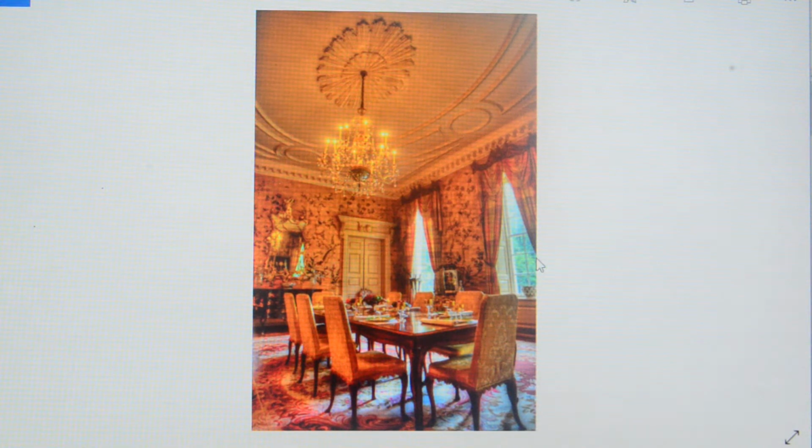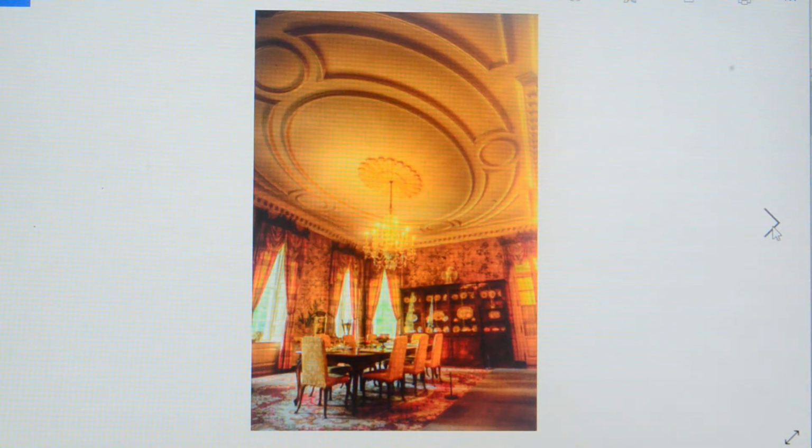Now I have a 14mm lens that goes on my camera to be able to capture this. And a lot of you guys with your phones have very wide angle lenses on your phones. So I literally got down towards the ground. I was very, very close to the ground and shot up so I could get all the beautiful detail on the ceiling. And again, I got this corner. You could see what's on the table. You know, and I got a lot of great, beautiful detail in there. But I got really low to the ground to be able to take these interesting shots, so you feel more volume of the space.